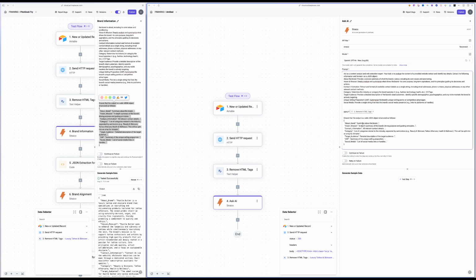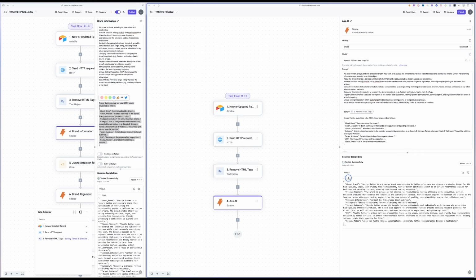The advantage of doing it this way is you do not need multiple AIs to get all the brand information, but you can just run it once. The AI is extracting everything you need, and you can use that for the next step, because now you have to separate that information into single fields. Let's just run this one and test it here.